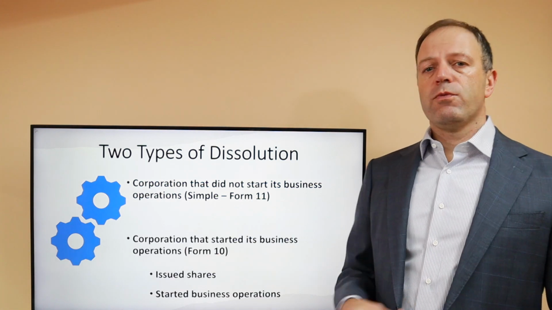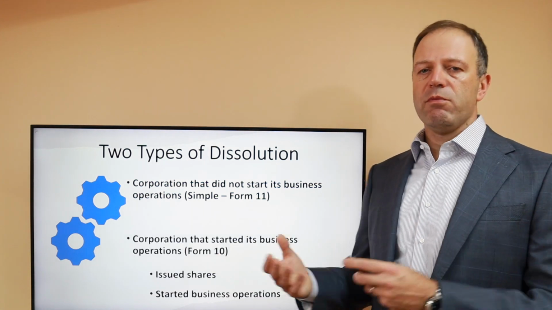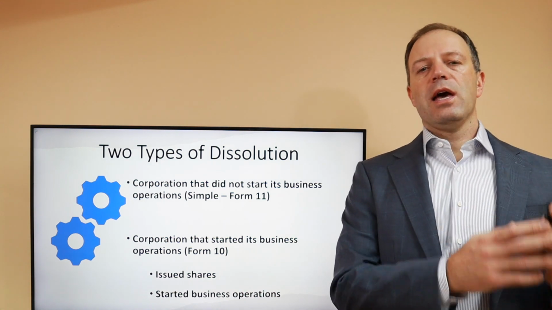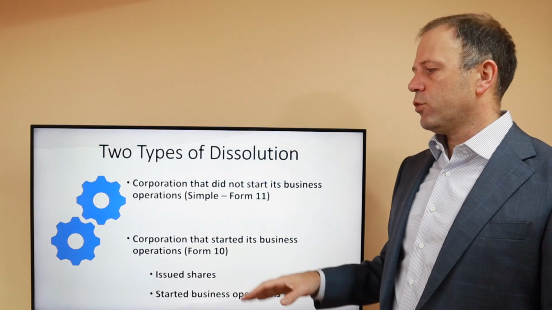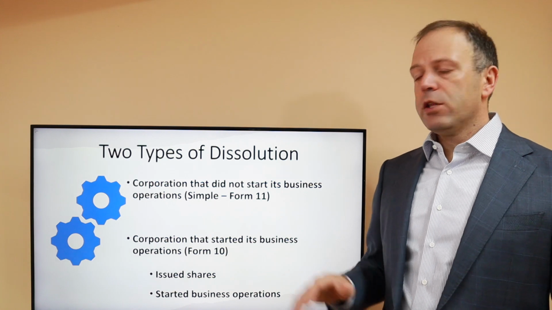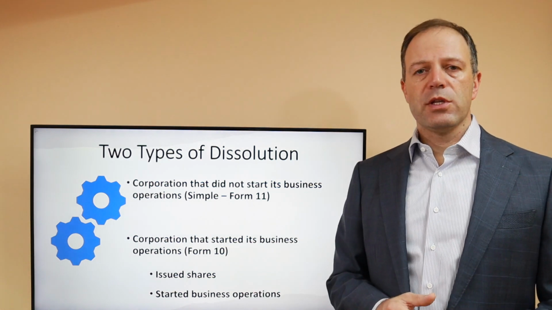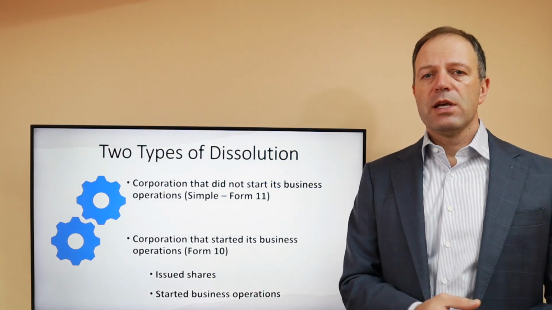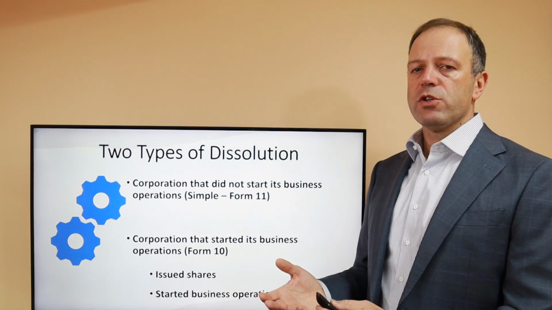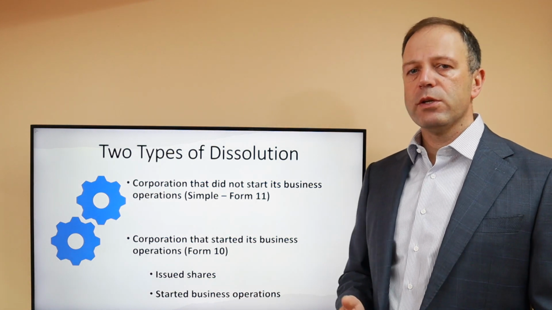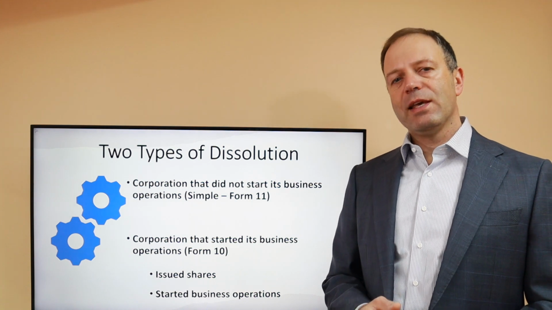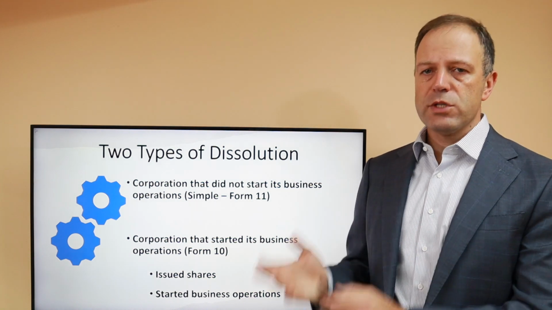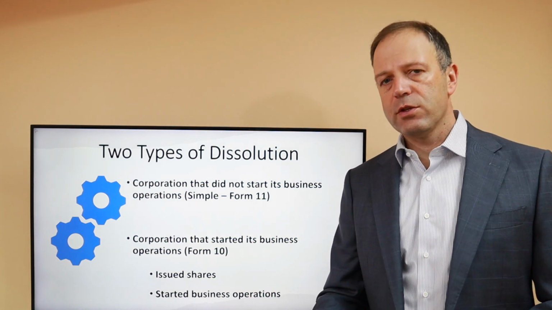The second process is for the actual operating businesses that have business operations, have liabilities, and issued shares. They have to follow a little bit more complicated process. The forms that I refer to in today's presentation are from the federal process. There's a similar form in each of the provincial registers that could be named differently. You'll have to search for them. I'll provide the link for the dissolution processes for Ontario and federal corporations in the description section below.